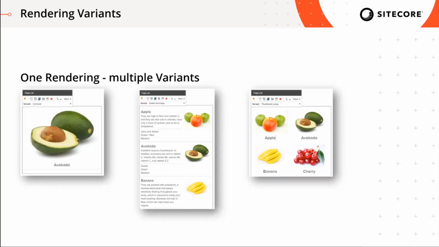But you also can have examples like this where you have the page list component with a certain carousel behavior, or you have a behavior where you also see details of the apples and bananas and avocado, or you just have large thumbnails with the title of the fruits. You can have lightweight adjustments of the rendering, but you can also have bigger adjustments, even showing different data. You can even show data from different data sources using variants. So there's not much of a limit, I would say.